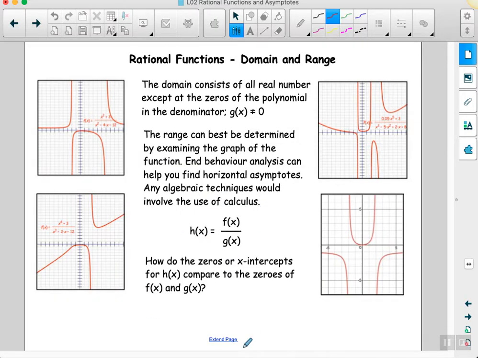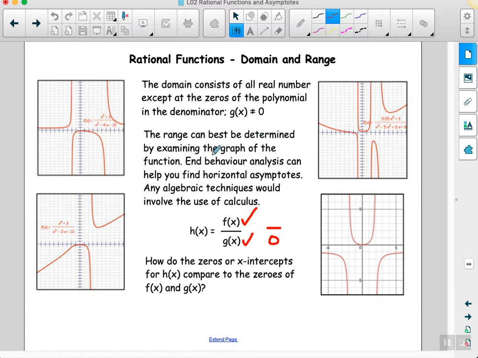Rational functions, if we're going to look at domain and range, kind of extending the ideas from yesterday. So the domain of all real numbers will be all real numbers except where the denominator is 0. So let's think about it. The domain of f at x would be all real numbers. The domain of g at x is all real numbers. And the only time this calculation would be undefined would be whenever you're dividing by 0. So we're going to have to look at what happens when you're dividing by 0. Sometimes it's not possible for this function to be 0, but if it is 0, you end up with a discontinuity.